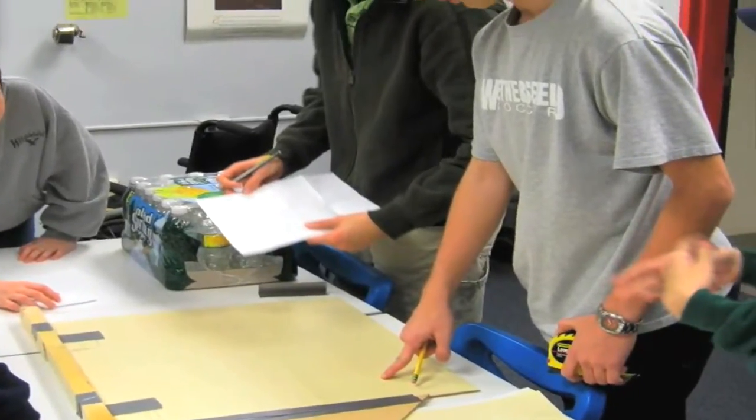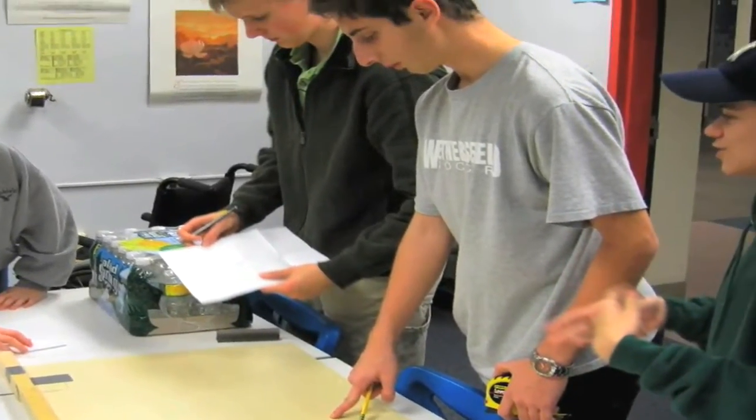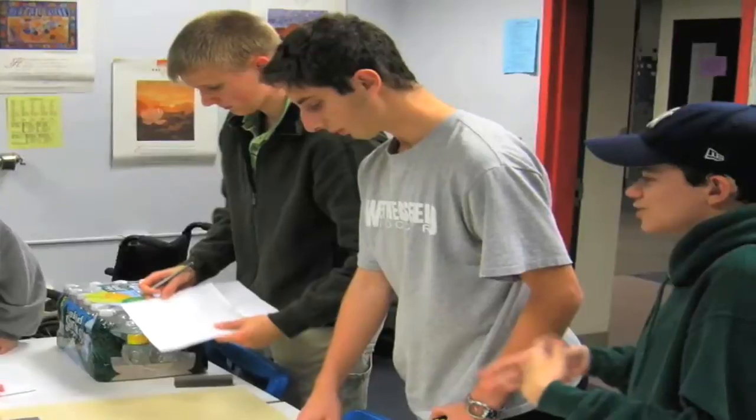We decided to make a wooden prototype to see if it was able to carry the full weight of a backpack, which was a real goal. After we made that, we tested and modified it to make it more universal. We tested it on Griffin's chair and Paula's chair, and it worked fine. Then we tested it with the weight of a backpack — 25 pounds — and it worked well. It did exactly what it was supposed to do. That's our EATS, and we proved it's technically feasible.